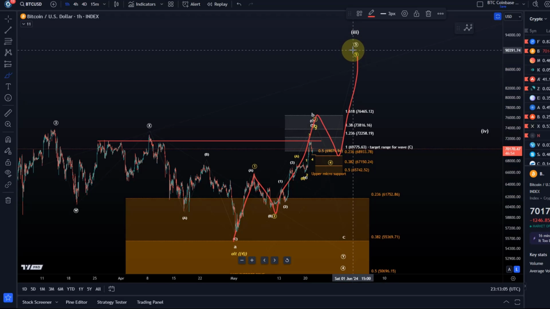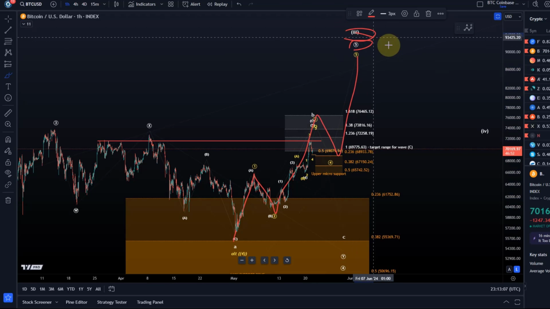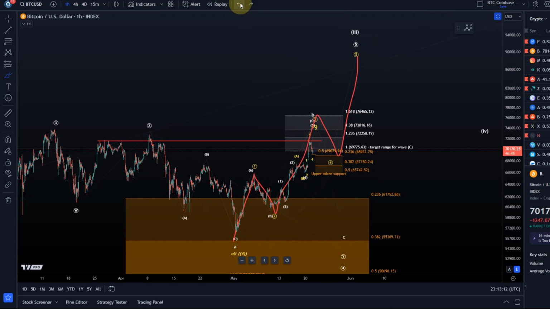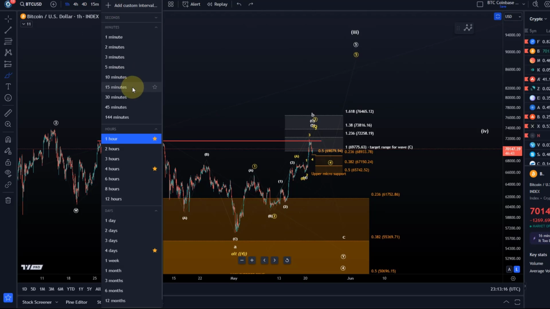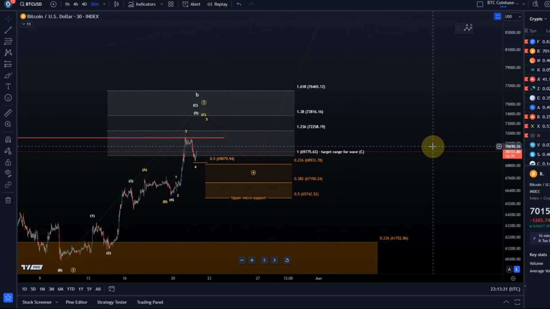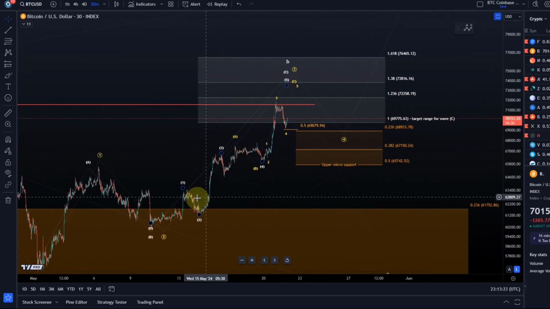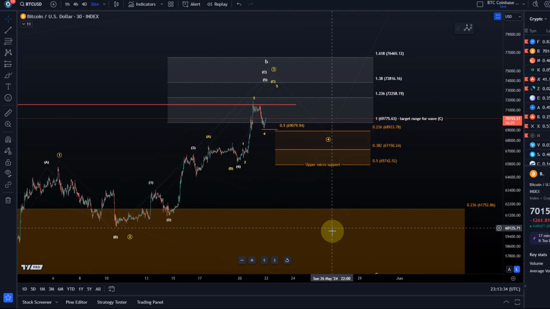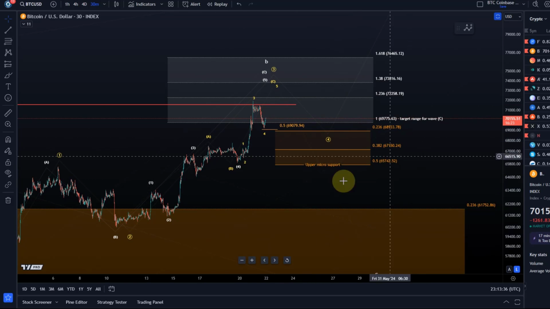And that would complete wave 5 of 3, and then wave 4 starts, and then we can carry on into the direction of 100K. Going to the 30-minute chart will tell us about the micro support levels. So I've added for the yellow count, which is the bullish one. By the way, if you haven't realized, both of these scenarios are part of an overall bullish scenario. Even the short-term bearish one just allows for another pullback before we escalate.